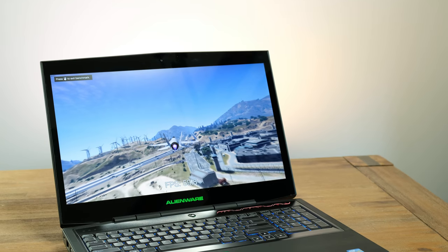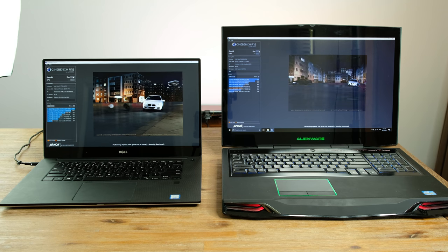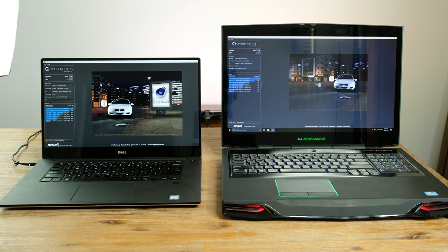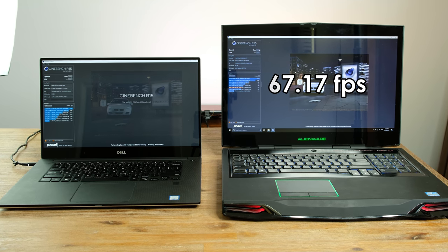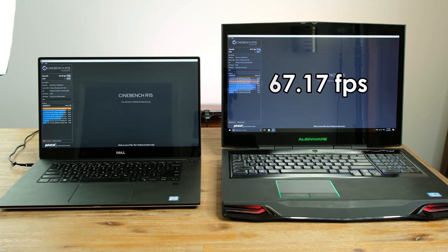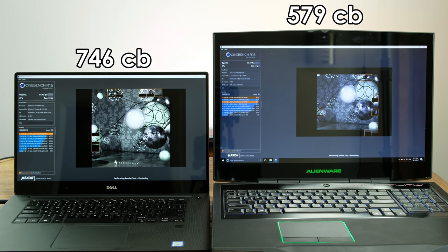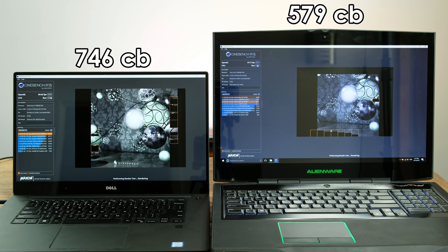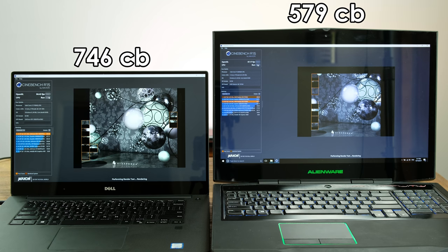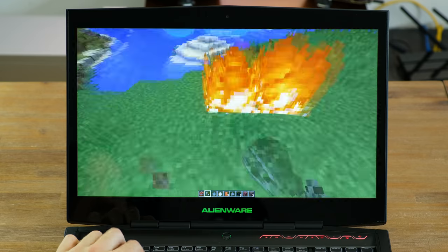So, with the air vents cleared and the CPU heatsink repasted, how well does it play games? For comparison, I ran Cinebench on the Alienware as well as my Dell XPS 9560. On the GPU, the Alienware scores 67.17 FPS, with the GTX 1050 equipped Dell XPS scoring 84.42, definitely a significant improvement. CPU scores are also as expected, with the i7-7700HQ in the XPS performing substantially better than the old i7-6330QM, clocked at a lower speed. However, those are only synthetic tests.